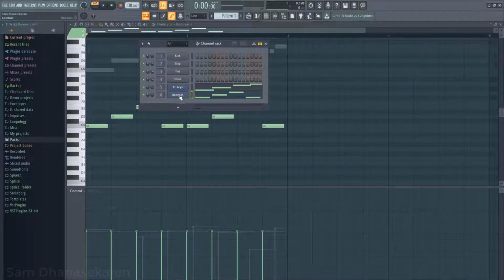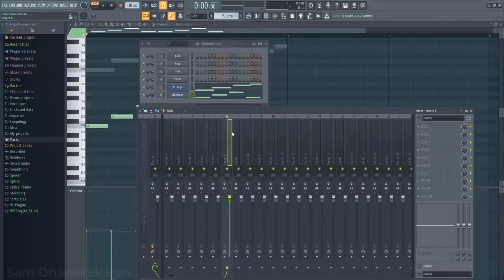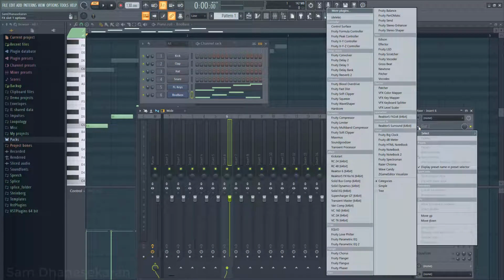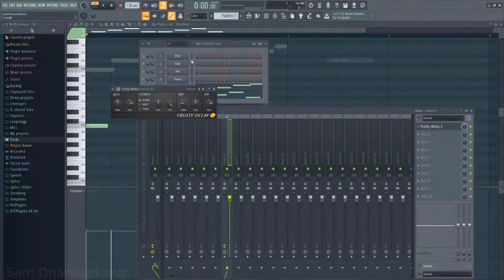Since we have routed this instrument to mixer track 6, we can go to mixer track 6 and add effects here. For example, I can add delay.